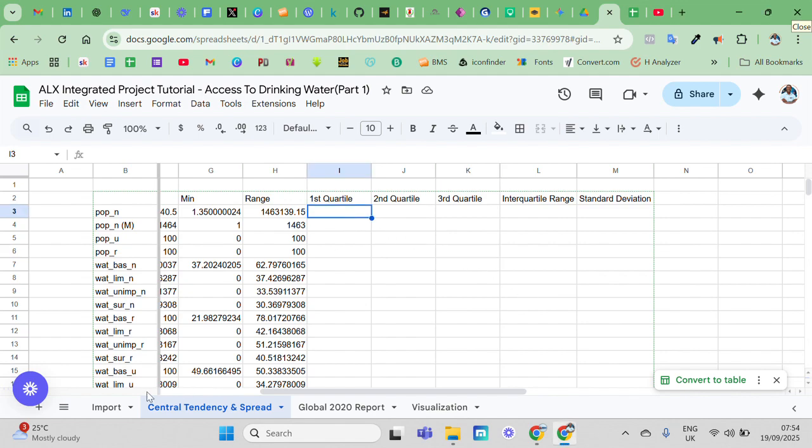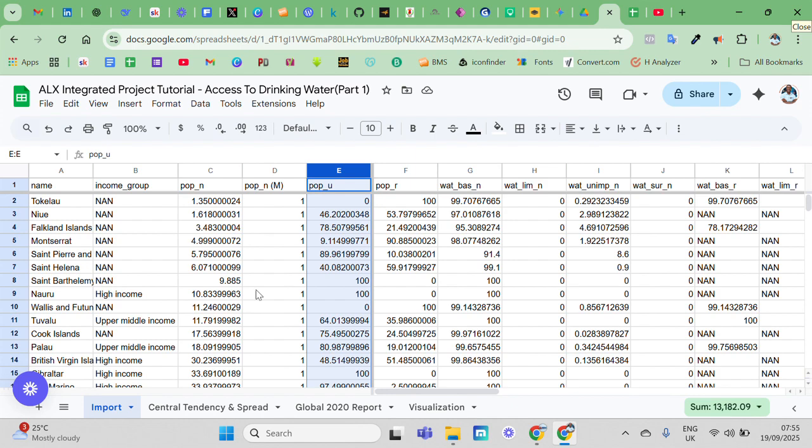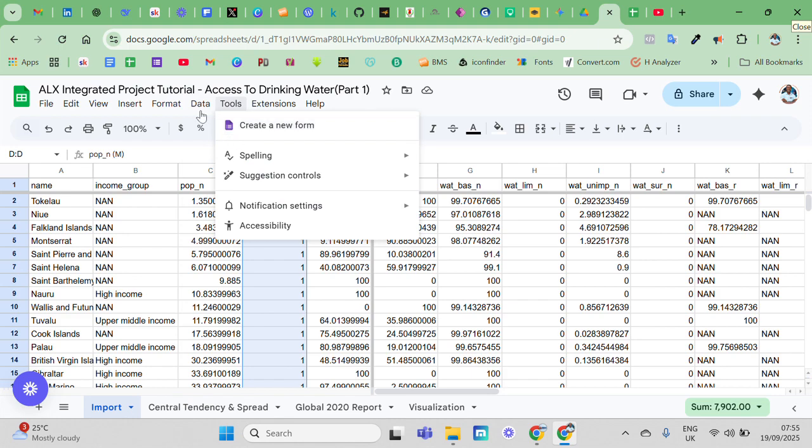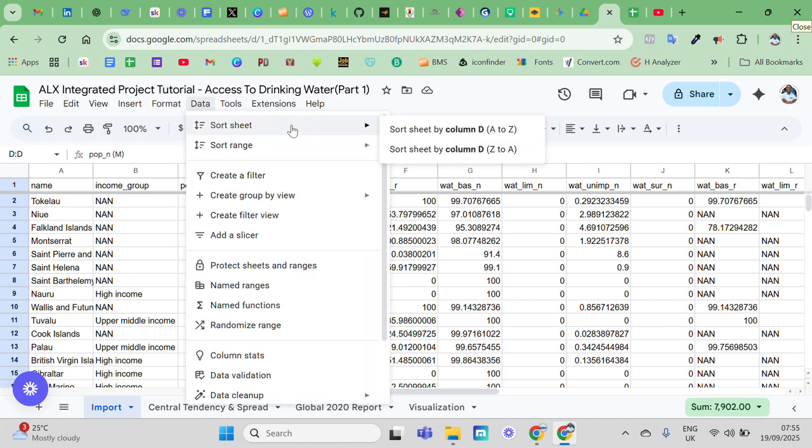Now, remember I told you in the previous video that before you find the quartile of any particular range of values, you have to sort it from A to Z so that you have the data arranged. So let's do that.